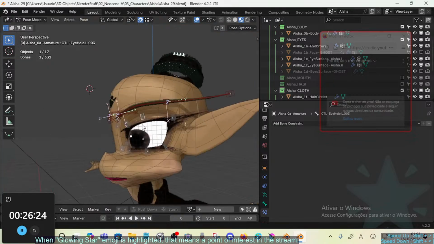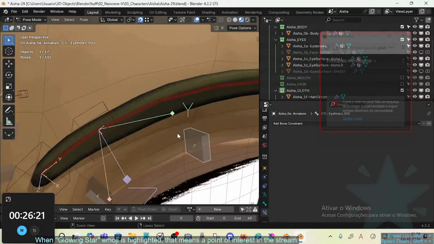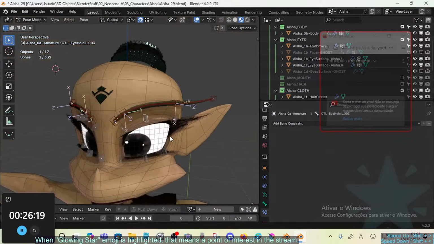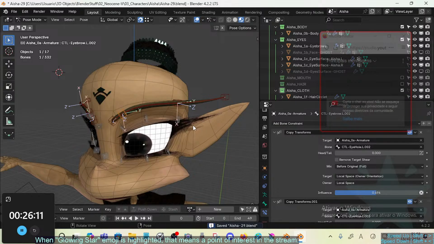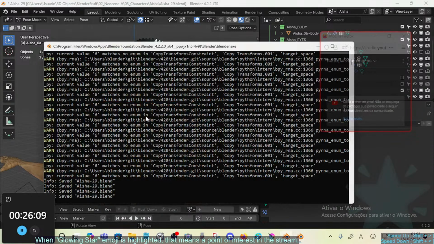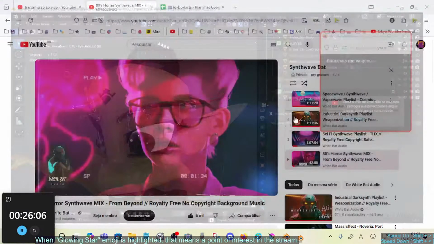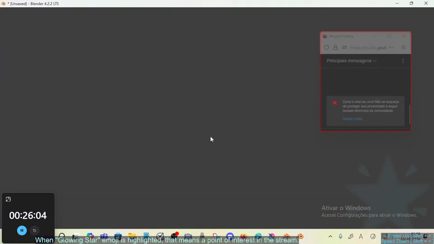These bones, they cannot shrink wrap to the ghost mesh, right? Because they deform. Okay, let's reopen this Blender file.